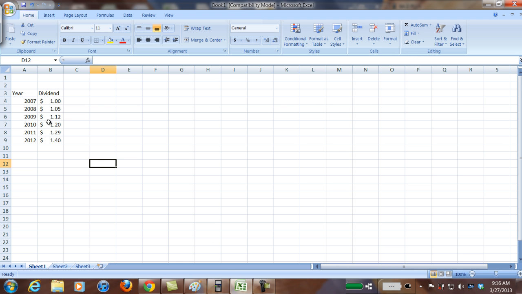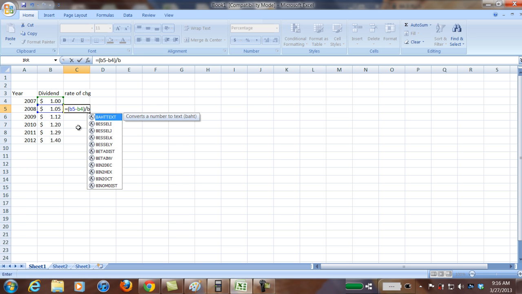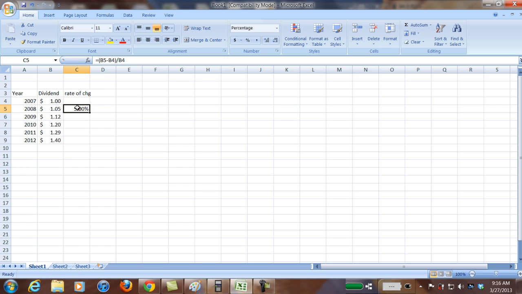All right, I've actually created a spreadsheet. It's a little easier to do this in Excel. Same numbers here. And we can put the formula in. So we can put in the rate of change. And down here, let's put a formula in. So we're going to say equals what's in cell B5 minus what's in cell B4 divided by what's in B4. And we get 5%. And then we can just copy the formula down. If we copy it down one period, you can see that it knows to go to B6 minus B5 divided by B5, and we can copy it all the way down. So we get these different rates of change, these different percentage changes from period to period, and we can just take an average of them.